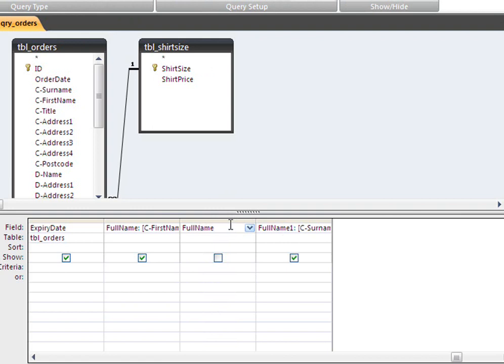Another possibility is to include the title.